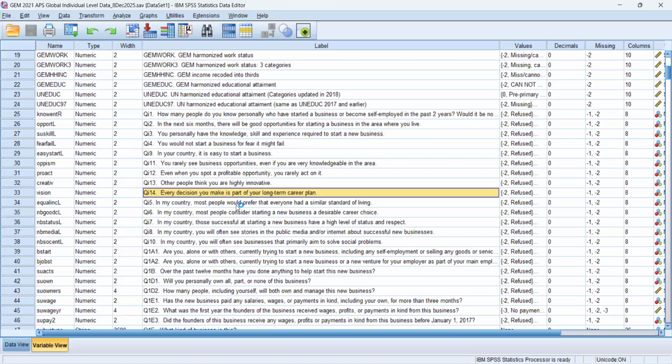So this question is exploring the motives or the kind of decision the person makes. It is asking the person whether every decision you make is part of your long-term objective or not. And you have also asked the person the number of people in his or her household. So maybe the household contains 10 people. So you can check whether the household size affects decision making. If the person has a large family size, does it affect the person's decision making process?